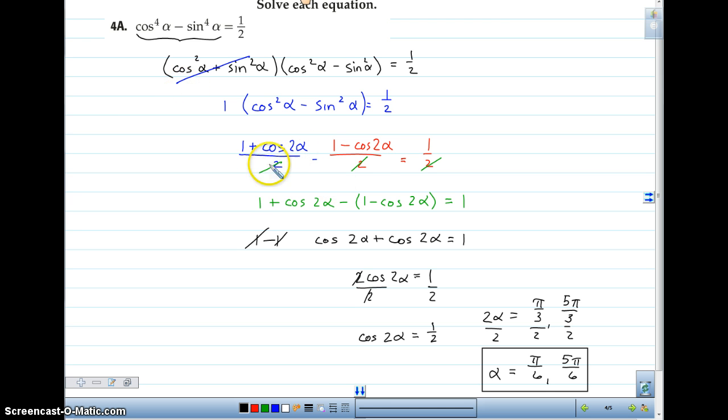Once we do that we see that we have three fractions actually: these two fractions and the 1 half that is equal to, we can just multiply everything by 2 and those go away. Then it becomes a very basic trig equation. So you combine your like terms, make sure that when you solve for the cosine of 2 theta that you set that equal to 2 alpha, you set that equal to 2 alpha and then divide your solutions by 2 to get just alpha. That's it for today, have a great weekend.